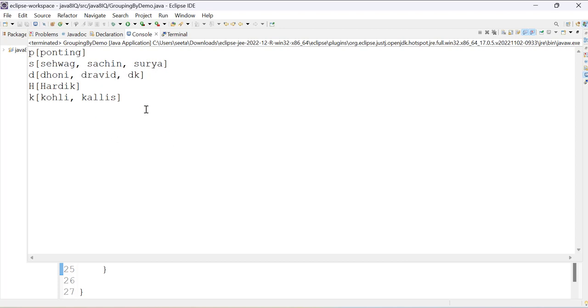Similarly we can get the count of the strings in this list.